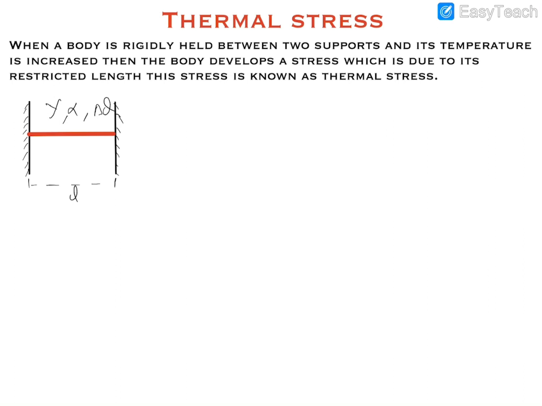In this video, we'll discuss a common concept of thermodynamics and solids, which is thermal stress. So you can imagine that there is a rod. This is a rod which is restricted between two walls, and the gap between these two walls is just enough so that the rod is just fitted into the gap of the walls. So if the natural length of the rod is L, then the gap of the walls is just equal to L. So we can assume that the rod is just fitted tightly into the gap of the walls.